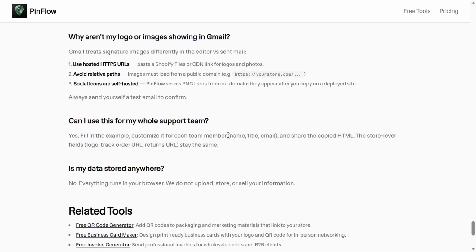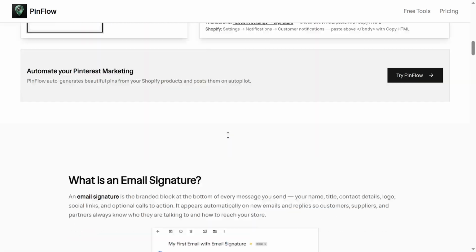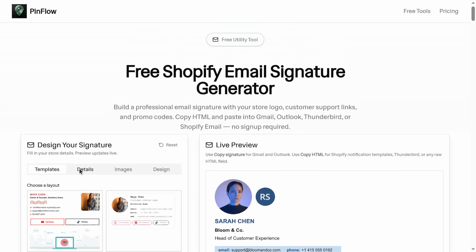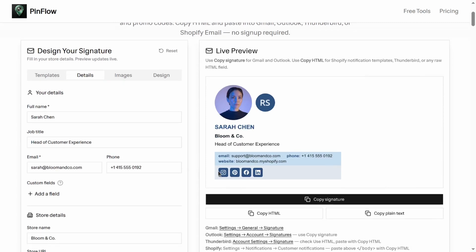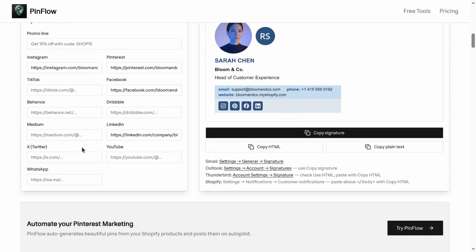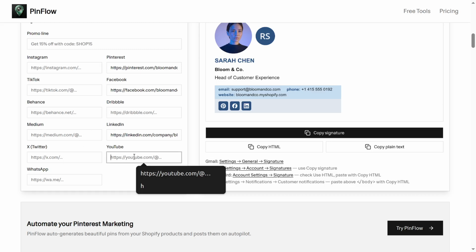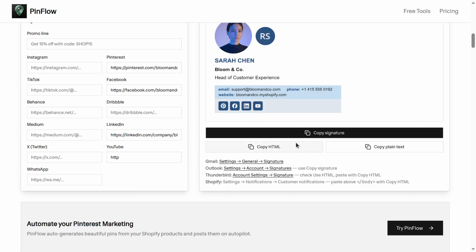And the other tips and rules. Let's say you want to add the YouTube account, but you don't have an Instagram account. You can also do that. Just select a template and go to the details and remove the Instagram account, and add a YouTube link. See, as soon as I enter it, it is populated. And depending upon your client, just copy one of these three here.